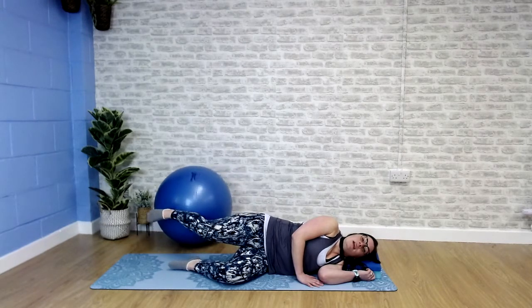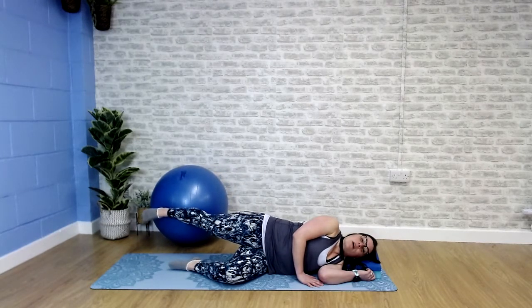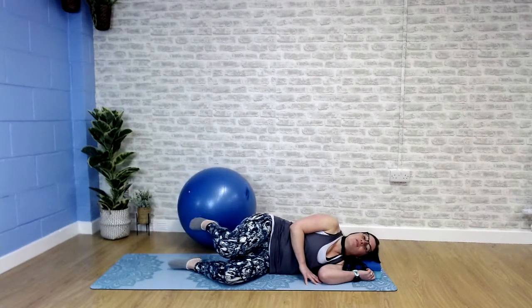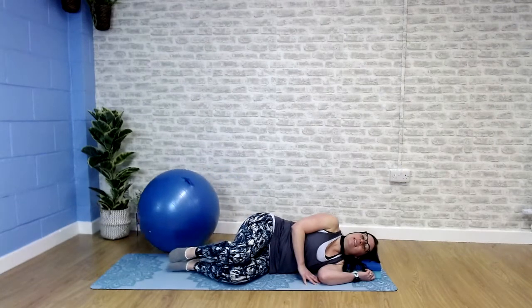Last one. And then exhale, press. Let's hold it here this time as we breathe in. I'm still zipped up and connected. Exhale, I'm still pushing. Inhale, I'm still pushing. Exhale, and then I come back in and release. Just let that knee stack on top.